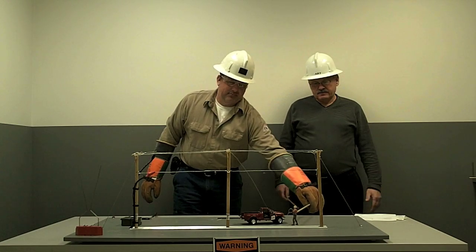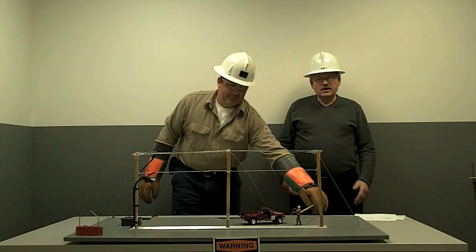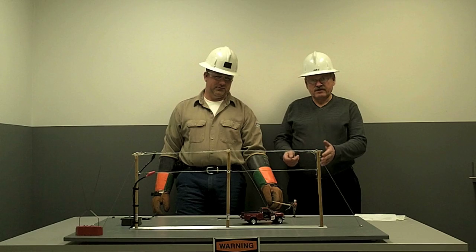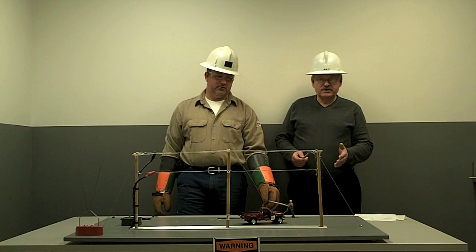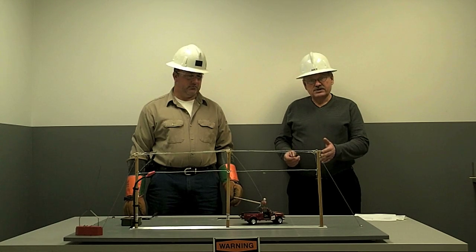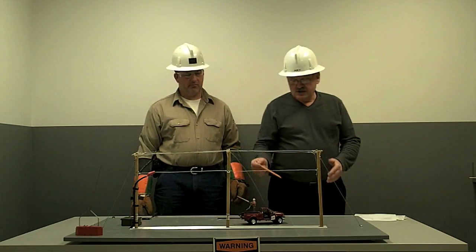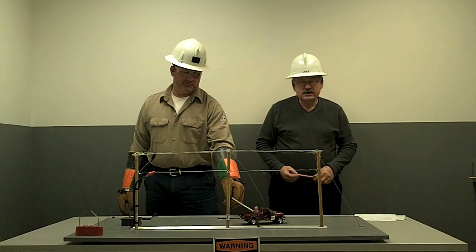Walking up to the car is where you would create that path to ground. So what do you do? In this situation, stay in the car. There's no fire, there's no arcing — you're safe. Now, if there was a fire in the car, you need to consider getting out of that car safely without touching the ground and the car at the same time. You would enter the doorway keeping your hands free of the door, then jump from the car as far as you possibly can, landing on the ground without touching the car at the same time.